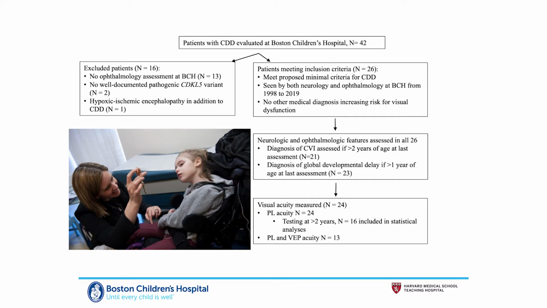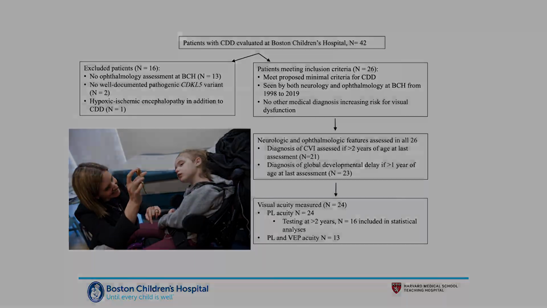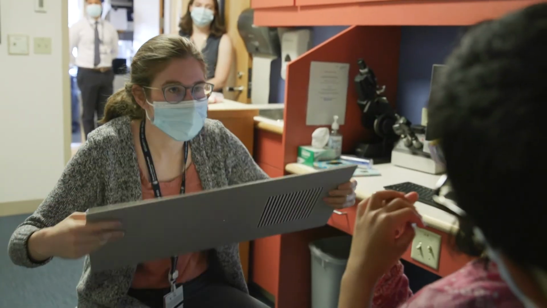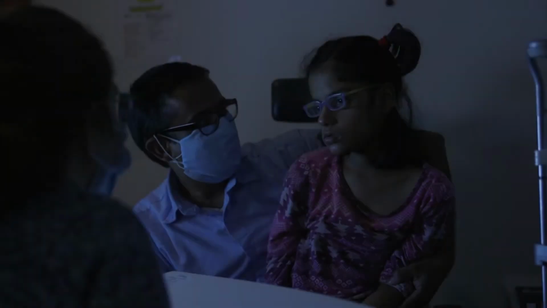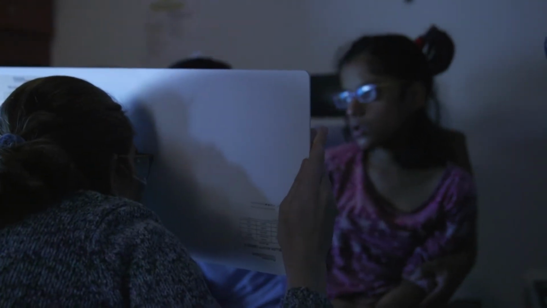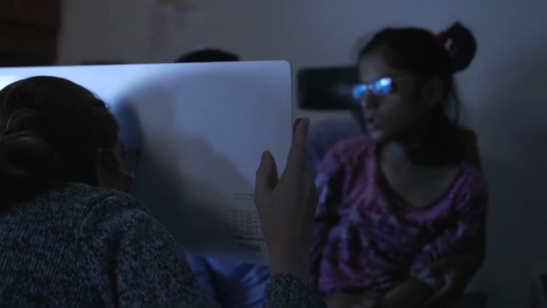Using a consensus definition, we assessed for cerebral visual impairment in those over 2 years of age. We assessed visual acuity by 2 methods used in individuals with developmental impairments, the preferential looking test and sweep visual evoked potentials. We demonstrate video of both of these methods in one of our patients. Preferential looking acuity is measured using Teller acuity cards, as shown in the video. Acuity was taken as the spatial frequency of the finest grating that the child detected.